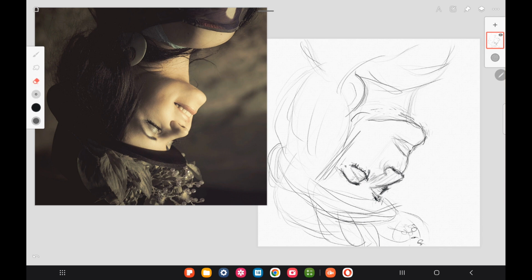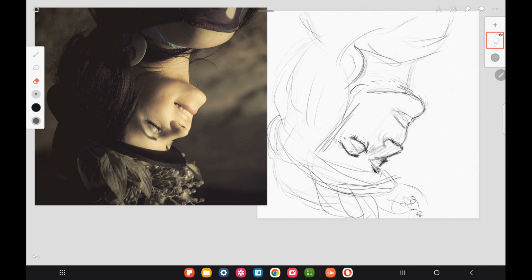And I'm working on her jewelry, trying to get her earrings and her shoulder and the way the sleeve comes off the shoulder there. And again, I'm working on the shadow between the eye and the nose. Also, again, you would just look at the shadow and treat it like it's a shape.